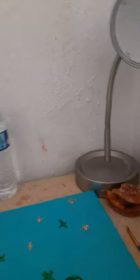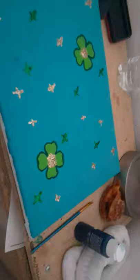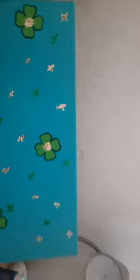Hi guys, so today I'm going to do a part two of my painting. And this is what it looks like from my last, I didn't get to show you guys last time. But this is how it looks so far. And my mom just gave me an idea. Since I'm almost done, I could put my cousin's name and happy birthday on it.